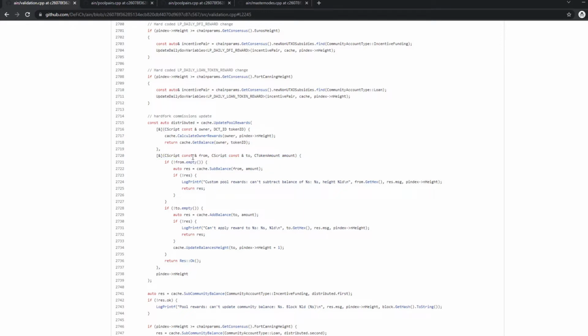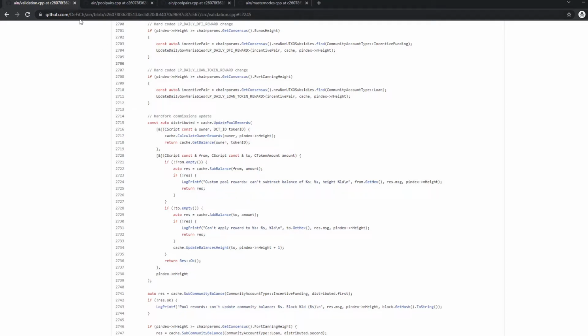It's basically when within this function we want to transfer something from a script to another script with an amount. So it takes balances from the from and adds balances to the to. Why this is done like that, we will see in a minute. So this is the thing that's happening in this connect block.